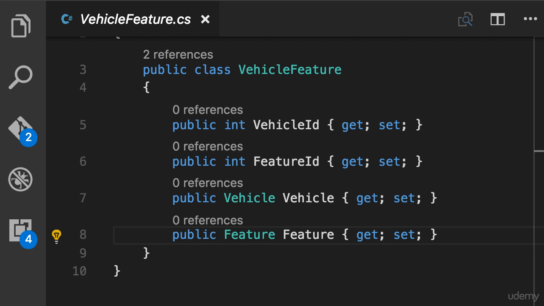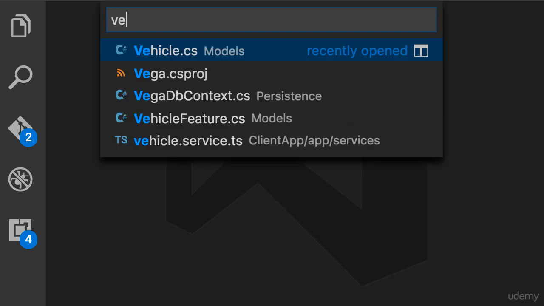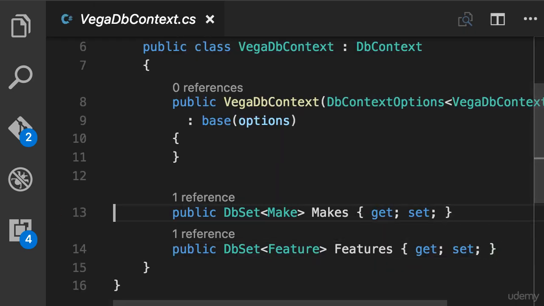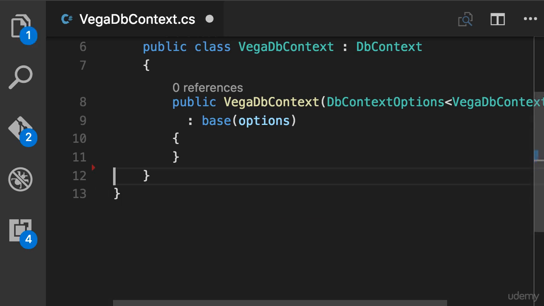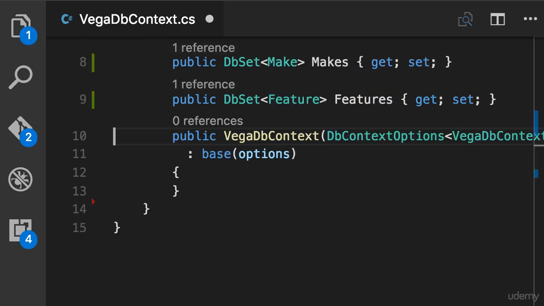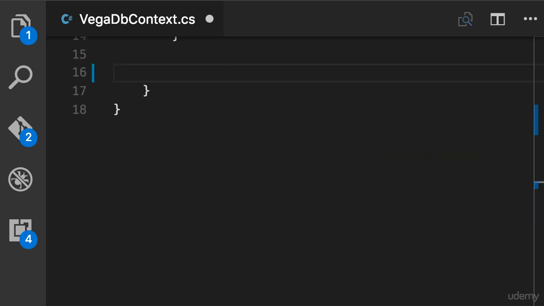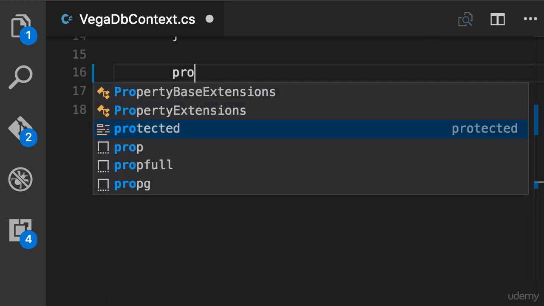So we need to go to our DbContext, VgaDbContext. Okay, before going any further, I want to move these properties to the top before the constructor, just to make sure that our code is clean and consistent. We always add the properties first, then the constructor, then the other methods. Now here we need to override a method in DbContext.